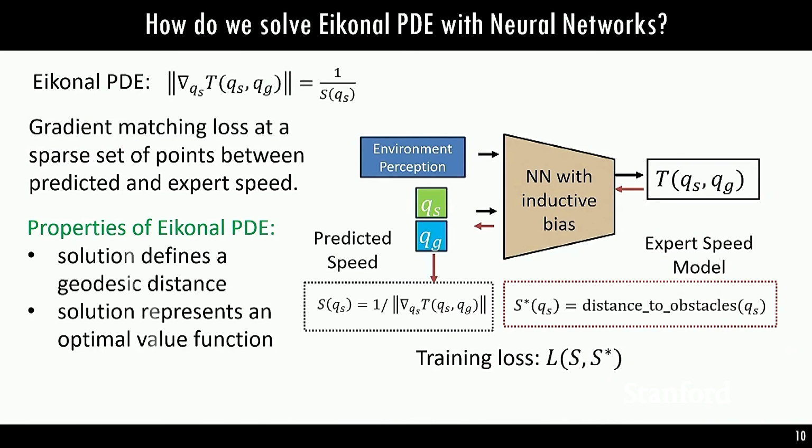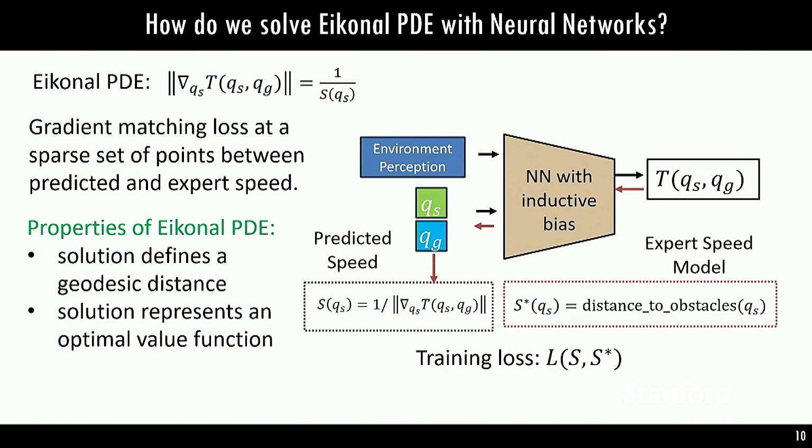So coming back to those properties: it has multiple solutions, and the gradient between consecutive configurations remains uncontrolled. We found out that the solution to these problems lies within the properties of the Eikonal PDE. The Eikonal PDE is a geodesic distance. The solution of the Eikonal PDE is a geodesic function. So it should respect the properties of a geodesic distance, like the triangular inequality, and there are different properties of those geodesic distances that it should satisfy.